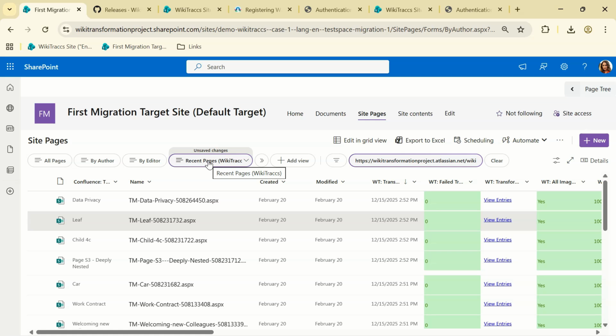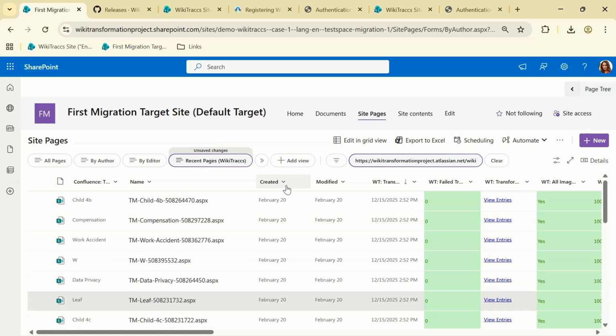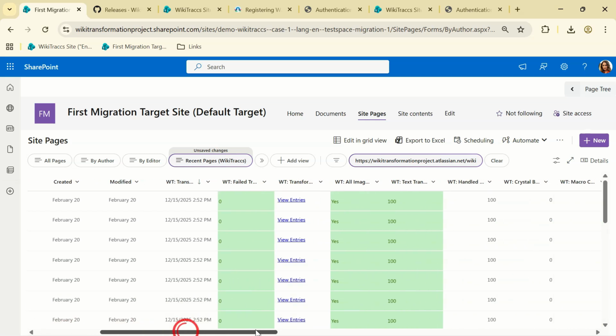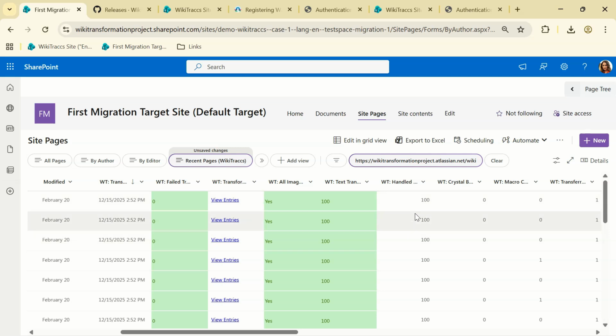So in normal, out-of-the-box SharePoint, this document library view does not exist, but WikiTraccs creates that, and it shows additional information for the migrated pages. So it's like the Confluence title, then when was the migration, and also metrics per page. And this is a good first indicator of how successful your migration was.